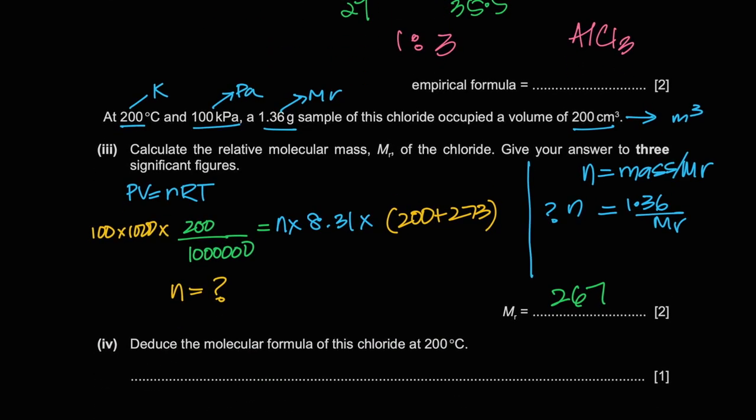And if that's what you get, and the formula mass of AlCl3 is actually 133.5, and its mass is 267. So that's double the formula, which means the molecular formula is Al2Cl6. And by the way, this is the proof that AlCl3 became Al2Cl6, which we explain with dative bonding.